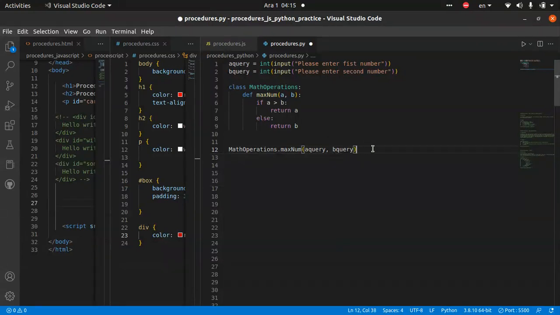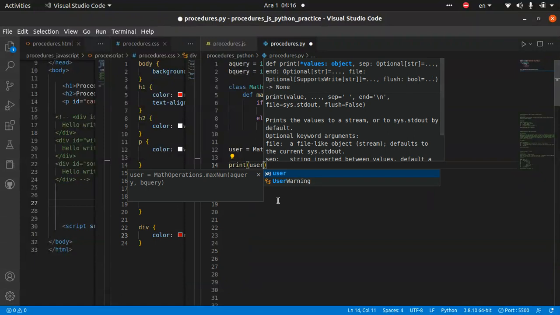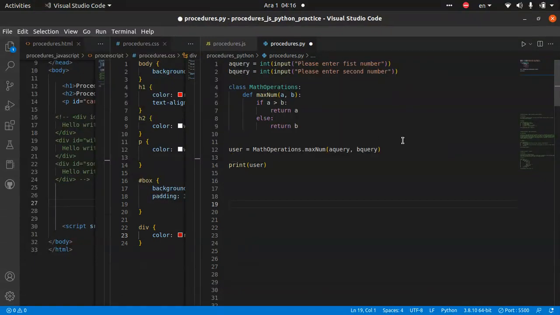Then let's display whatever is going on right there. Let's say user, and just say print user. This is just an example, guys. I'm showing you that it works.